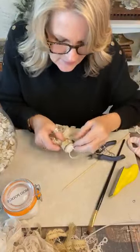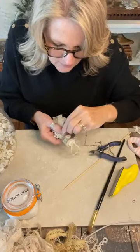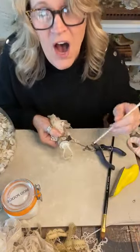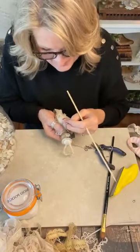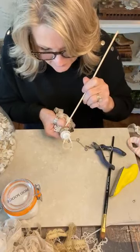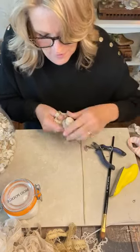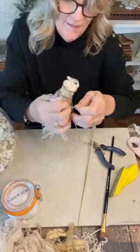So let's see. I should have done this before I tied it all up, but I think I can fish it in. This would normally be something I would do off camera, after we're all done and you guys say bye-bye. I would be like, okay, I gotta tweak this, but I'm going to try and do it with y'all here. I'm going to take you all the way home. I'm not going to hide anything. The good and the bad and the messed up. Oh, looky there, I did it.